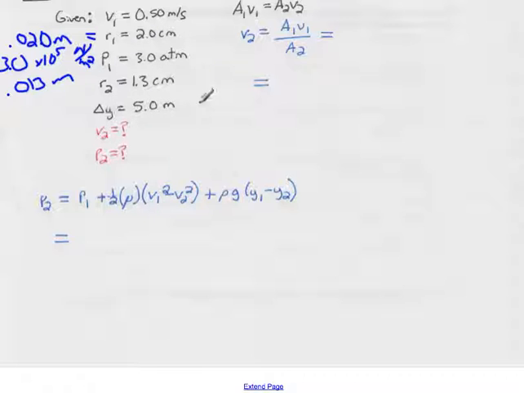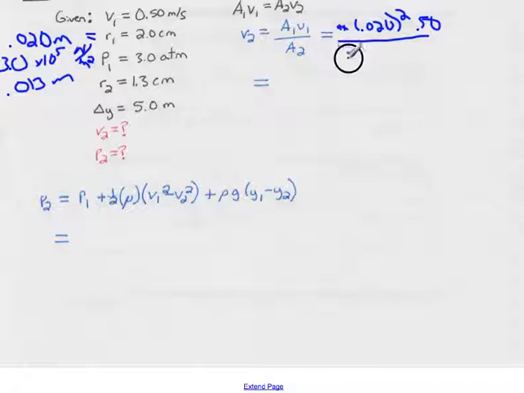Now we've got to find 2 things. So once again, I used my continuity equation to try to find the first one. I just solved for velocity 2, and I think that should be pretty simple. So let's plug in some stuff there. The area of the first one is just pi r squared. So pi r1 squared is pi times 0.020 squared, excuse my sloppiness. And then the velocity was 0.5.